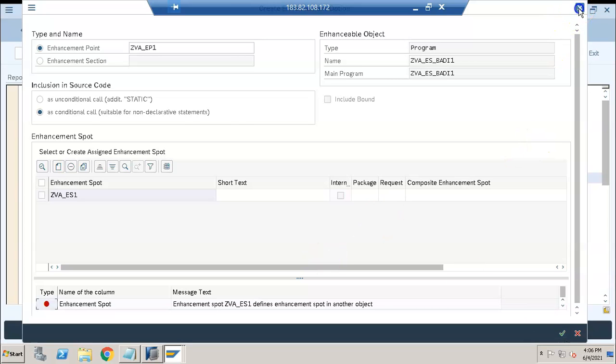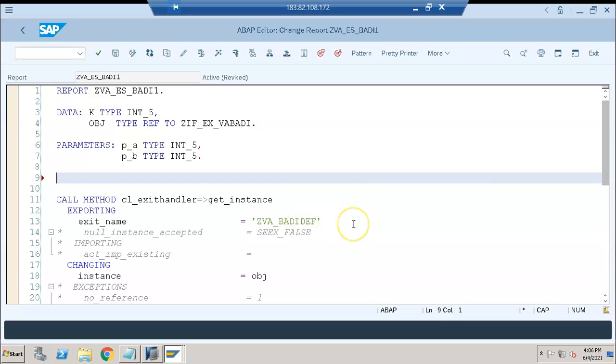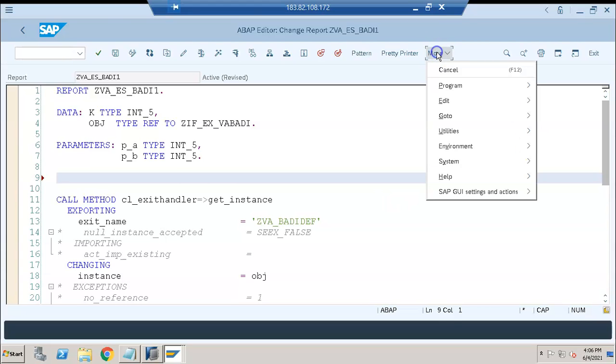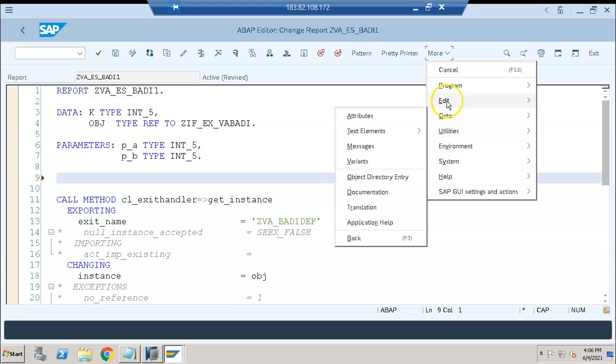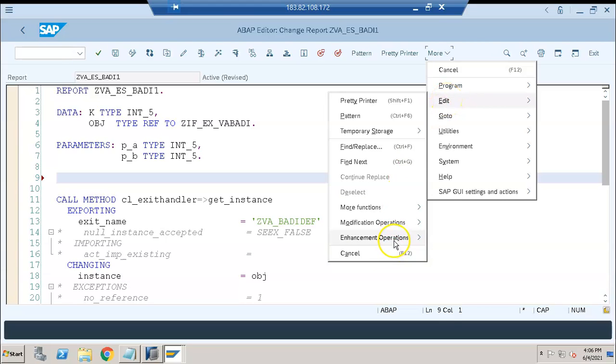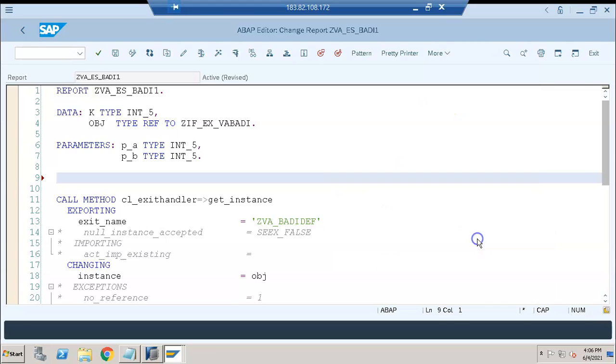Actually we need to assign this enhancement spot for this particular program. Once we add this enhancement spot in our program, then it starts working. Whatever we have given will work. So we'll go for more, enhancement spot, create option.